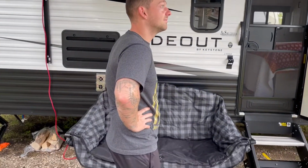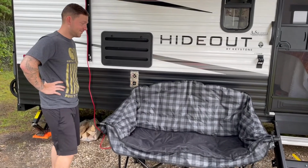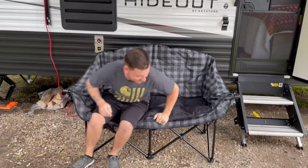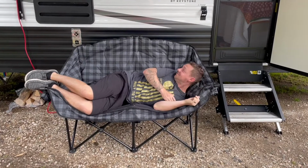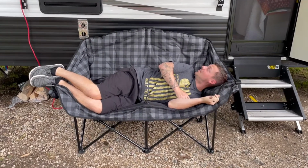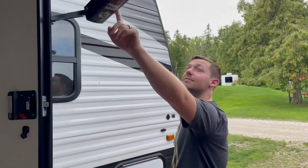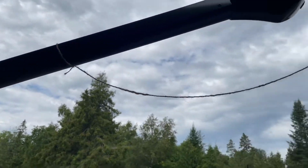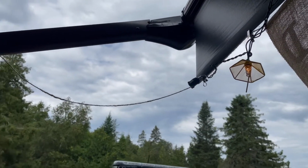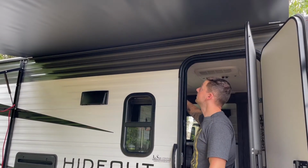Show us our new chair. Fancy double chair. It's pretty cozy. It is actually. It's very comfortable. Okay, what else you got? Automatic, so we don't have to do anything. No pulls or anything to set up. So super easy, push of a button. That's very nice. It's got a light. So yep, there it is. Can you see it?